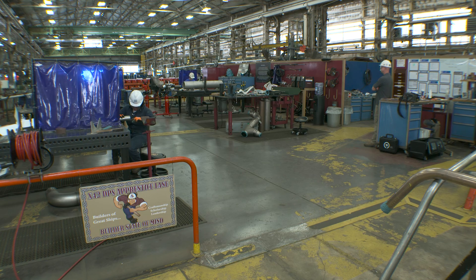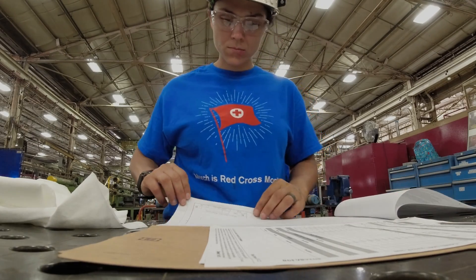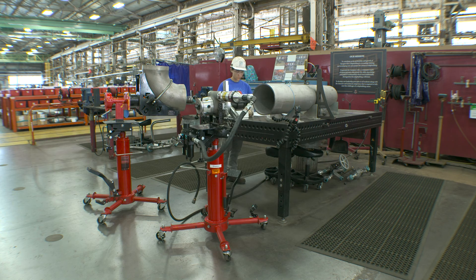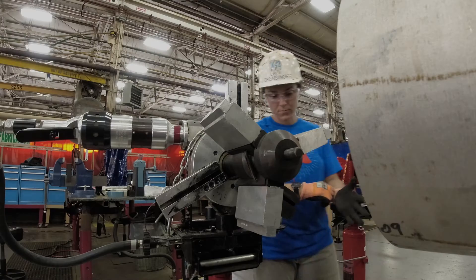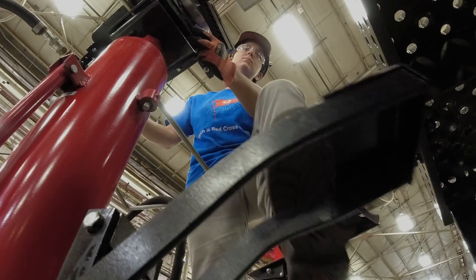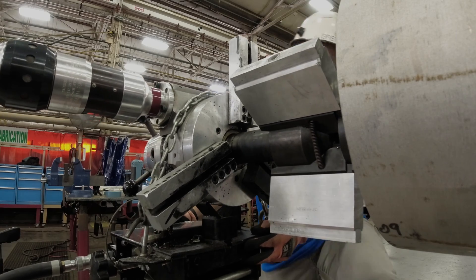So we started brainstorming, coming up with ideas. We went to different shops, looked at some of the things they were doing. We got the mechanics involved and just kind of put it all together with three or four different pieces of equipment that they use outside of the shipyard — things they use for building cars, putting engines in. One piece on it is actually an elbow holder for welding machines. So we just kind of pieced it together and that's what created Bob and Sharon.